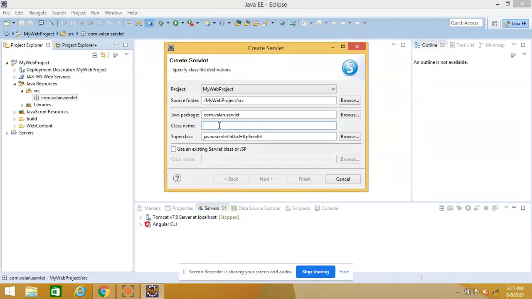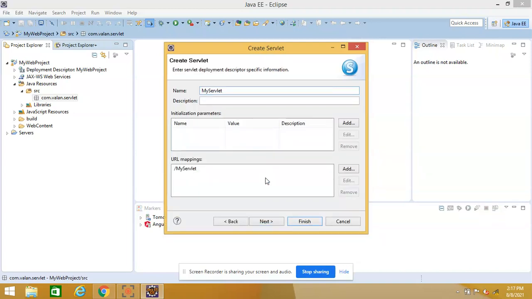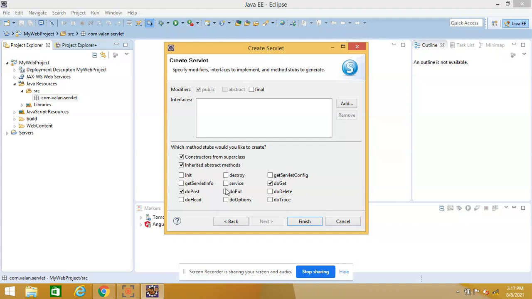Now you can see it is asking me to enter my servlet name. I will enter the servlet name as MyServlet, and then click Next. Again Next. Now I am getting so many options, but right now my intention is to create a simple servlet.